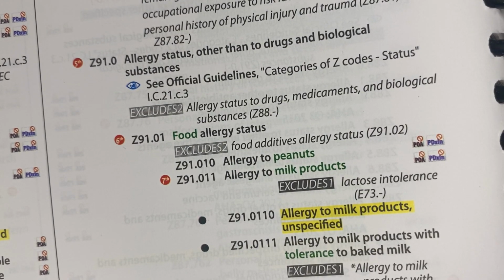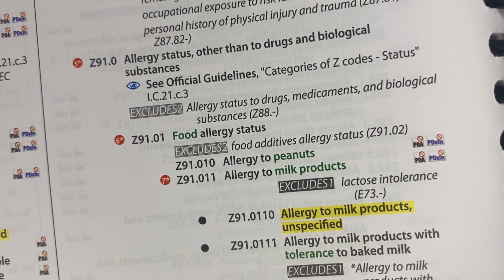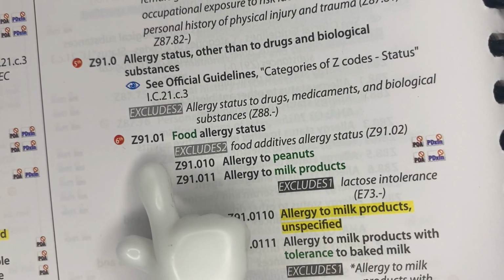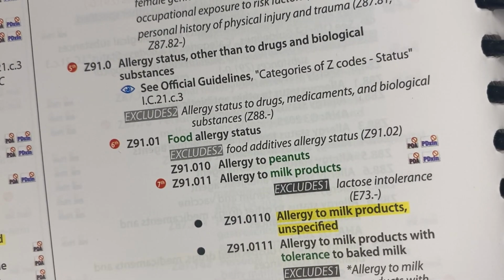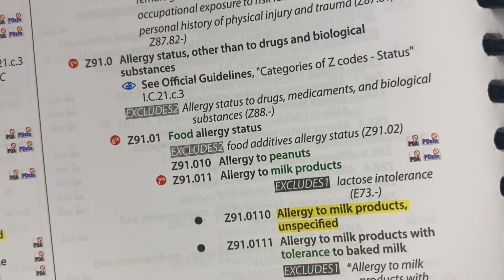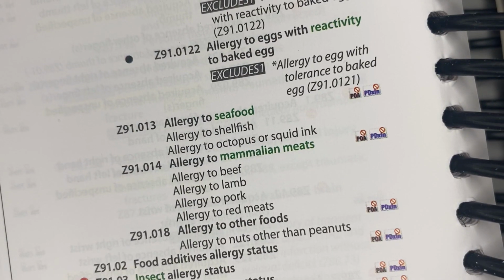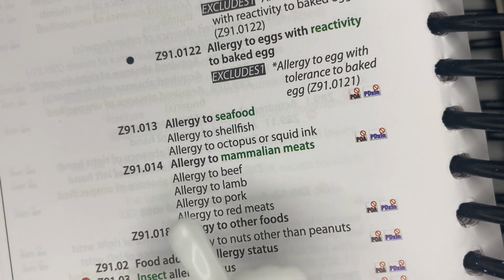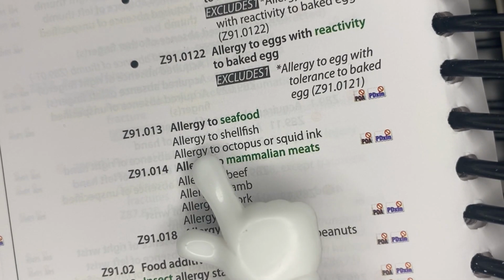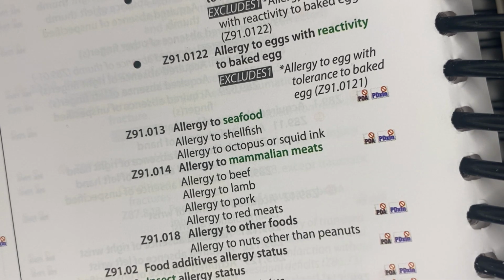So for that Z91.0, allergy status, we go down to Z91.01, food allergy status. And then our specific code that the index gave us was Z91.013. Z91.013 says allergy to seafood, allergy to shellfish, allergy to octopus or squid ink.